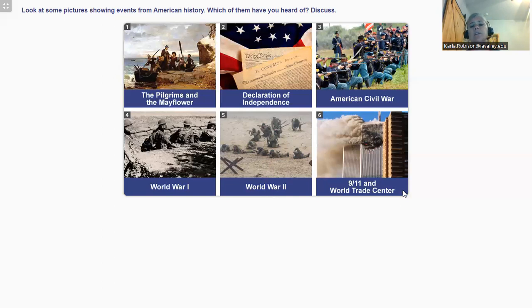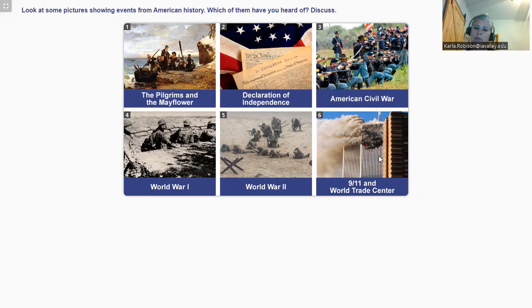And then we have 9/11, the World Trade Center. This was the beginning of the movement against the terrorism that is against the United States. And this is partly why you have some racism when it comes to the Muslim religion, because some Americans don't understand the religion, and we know that the people behind the World Trade Center and 9/11 were practicing a faith that we don't understand. And so we're quick to judge.